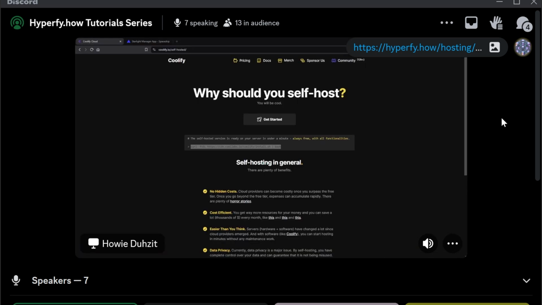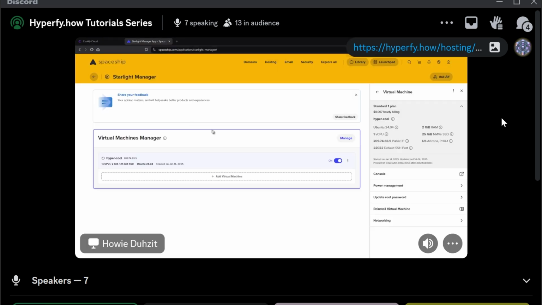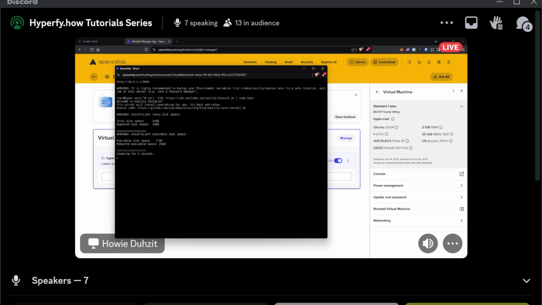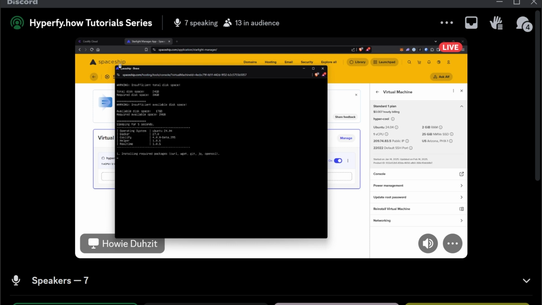I'm going to move this because unfortunately, in this console, I can't paste. So I'm just going to type it real quick. Don't technically need sudo here, but it can't hurt. Once you type that and hit enter, it's going to tell you that you don't have enough disk space. You can ignore that. That's just recommended.